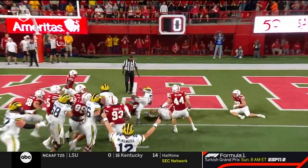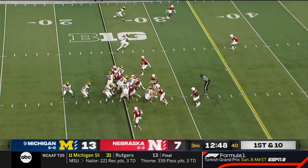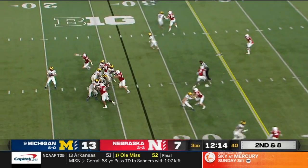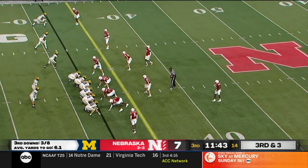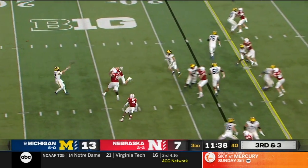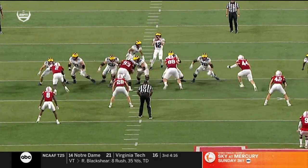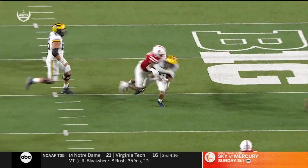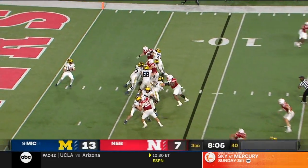Haskins — that's clearly a touchdown. Watch 71, the right tackle, just clear space for Haskins, takes his man all the way into the center. This program looking for their first win against a ranked team in four years under Scott Frost. Here comes a blitz — McNamara got it off. Twenty-three attempts and a half — the most ever for McNamara. They set up the screen to Corum — but he couldn't get a lot on fourth down. They'll send the punt team on. A wide receiver asked to block the linebacker; Nebraska had a great chance but did not gather it in.